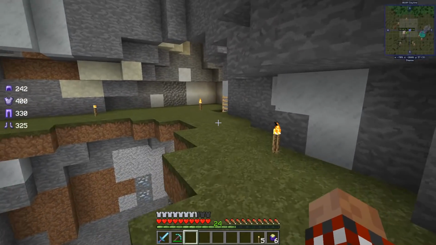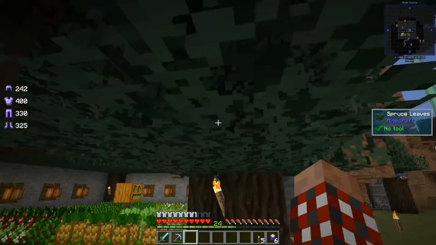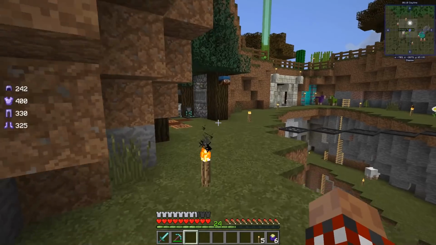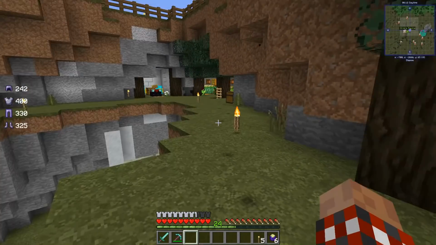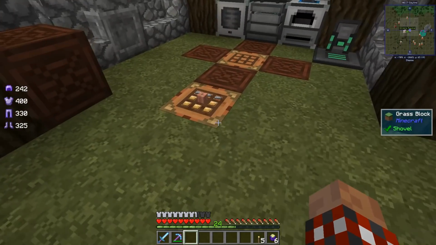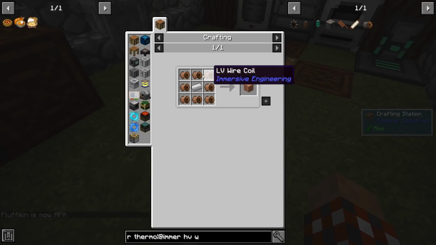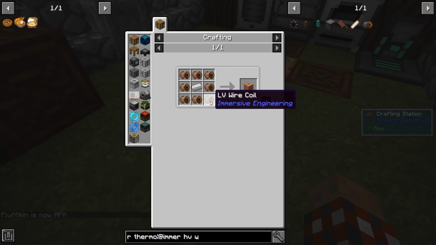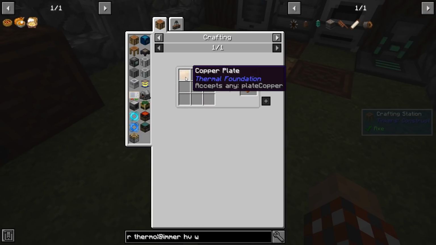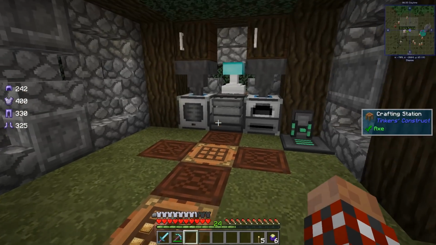So let's go back upstairs and show off what I want to do. If you let go of the up arrow as you go up the ladders, you go up faster. I hadn't noticed that for a while. Anyway, these are the thermoelectric generators. So you make a copper coil block, which is just copper wires around an iron, and the wires you make out of copper plates, and then you can do that. These engineer wire cutters don't repair over there.